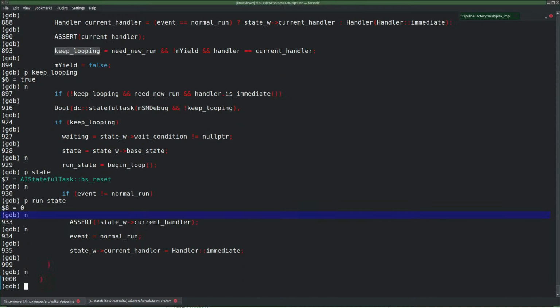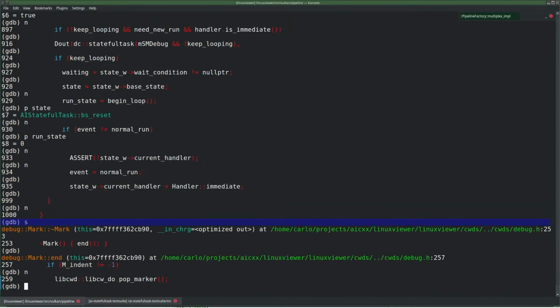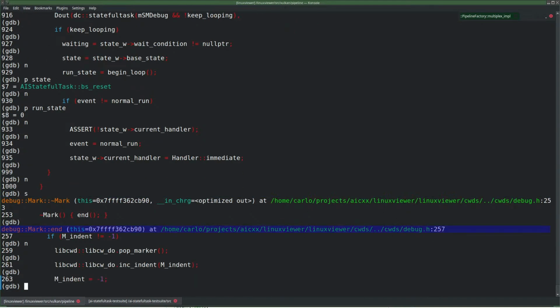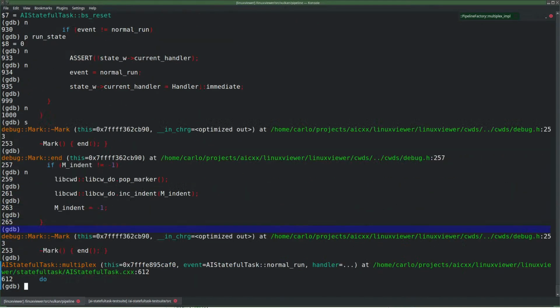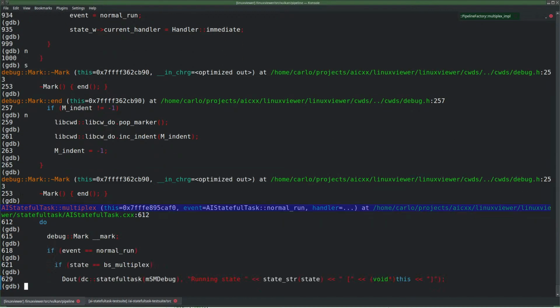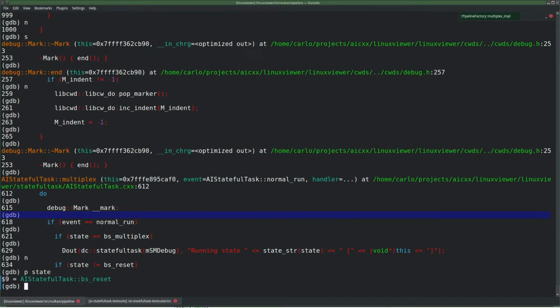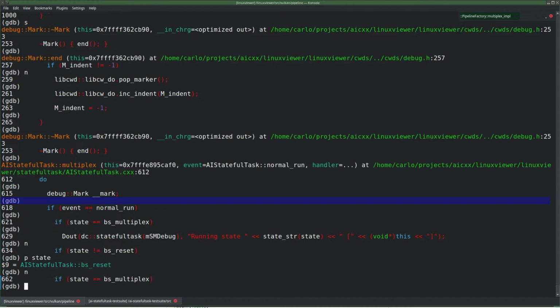That's what I'm really looking for. And runs reset state first.